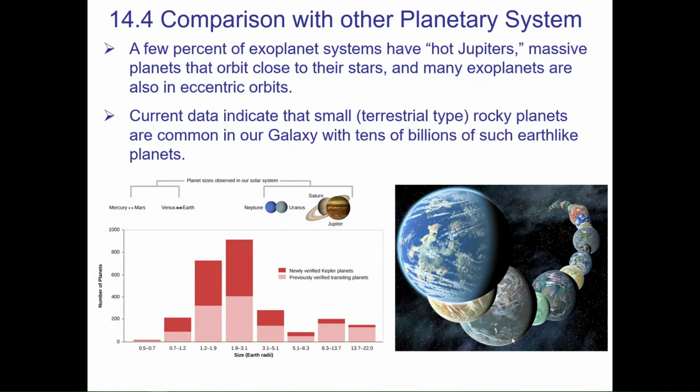And as we mentioned, there are a lot of differences between actual planet systems and our own solar system. For example, one of the differences is that in our solar system we have no planets between the size of Earth and Venus, and Neptune and Uranus. But in actual planet systems, we do see a significant number of planets between the size of Earth and Venus, and Neptune and Uranus. So they actually fill the gap in planet size that we observe in our solar system.